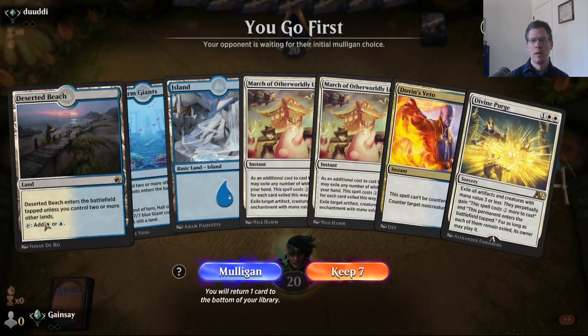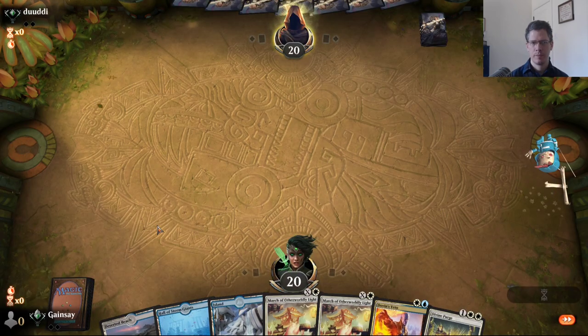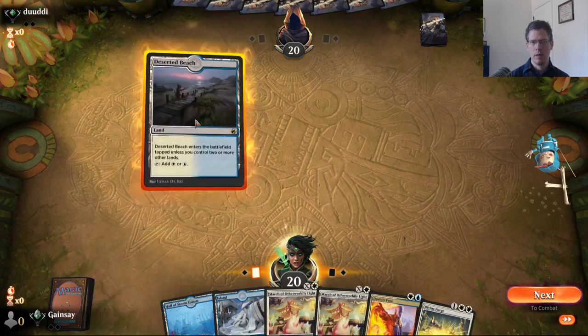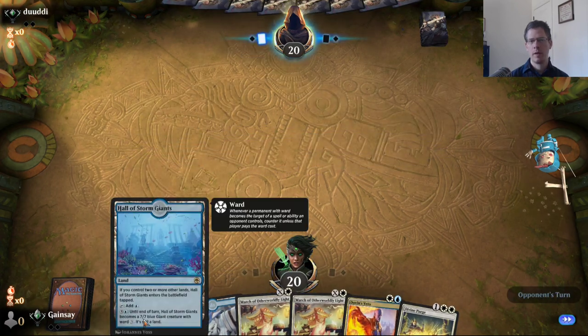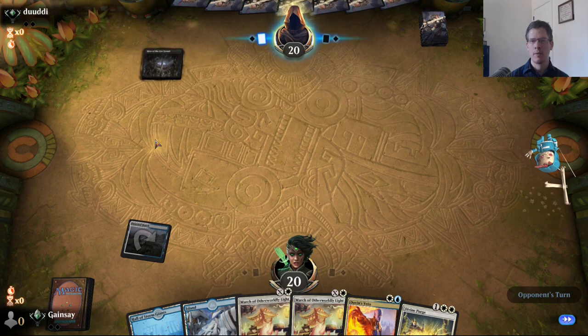On the play, I only have one white mana, so this Divine Purge is not looking exceptional, but it's obviously a fine hand. I'm going to lead on the beach because it will allow me to play the Hall untapped on turn two, and then I'll have access to Dovin's Veto and March of Otherworldly Light for one if I need it.